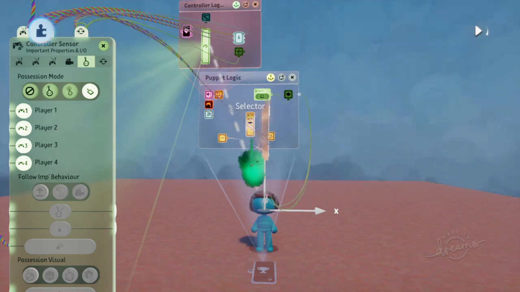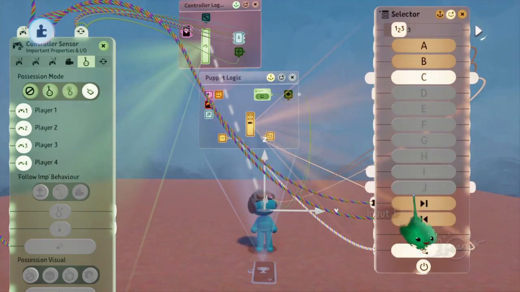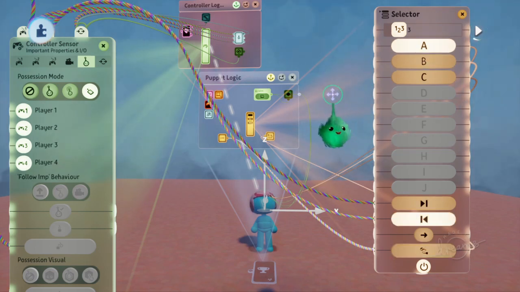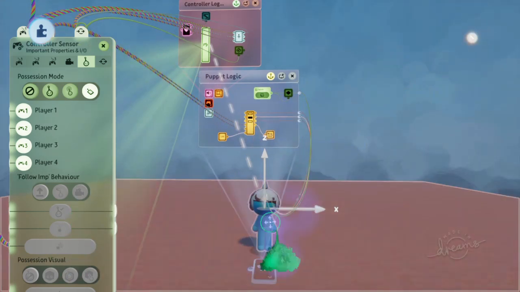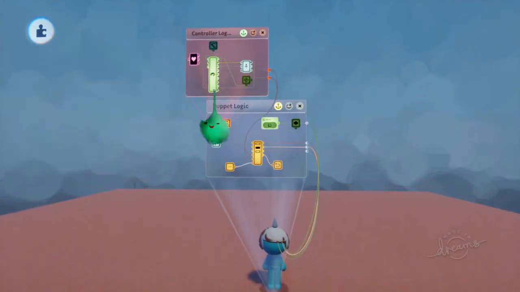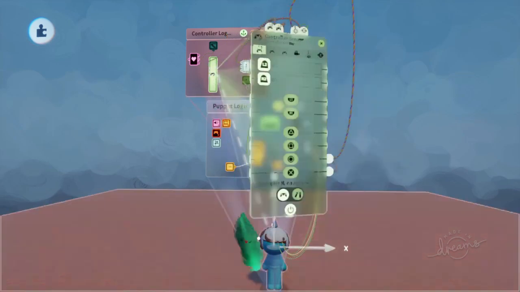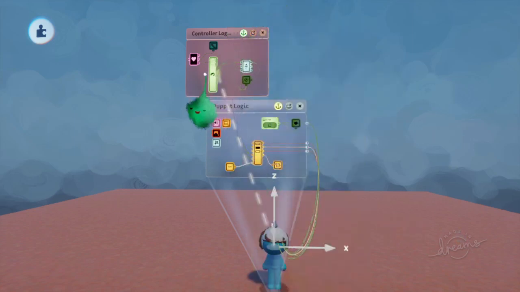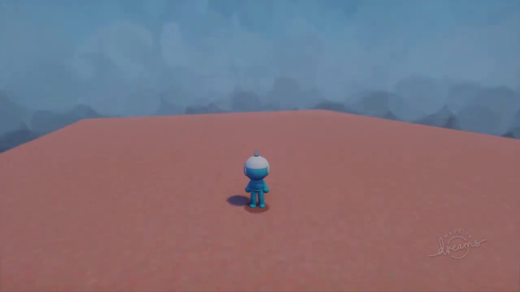So as you can see here, when it gets to the end and it tries to go next, it will loop round to the beginning like that. And when we're at the start and we go previous, it will loop around to the end. So we've got this nice looping behavior built in. And we'll put that back onto possessable. And while I'm here, I'll turn on force possession, which means when I go to play mode, it's already possessed. And I can change my hat.